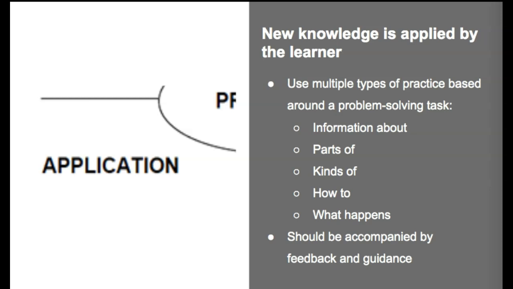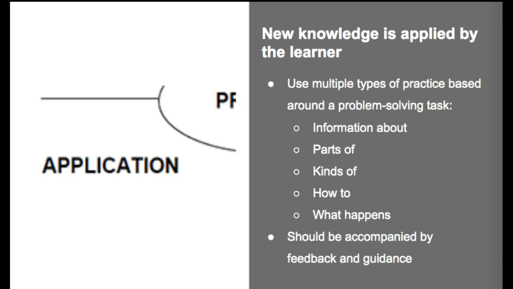So following on from demonstration comes application. An application is where new knowledge is applied by the learner. So essentially, going back to what's at the center of Merrill's diagram, application would involve learners using their knowledge in a problem-solving task. So it's not just enough that they recall it or present it or take an MCQ about what they have learned. This would very much apply towards problem solving, and that they would use this new knowledge to solve a problem or solve a task.